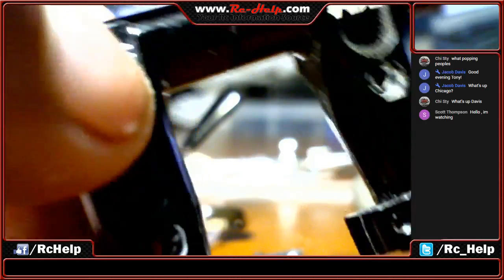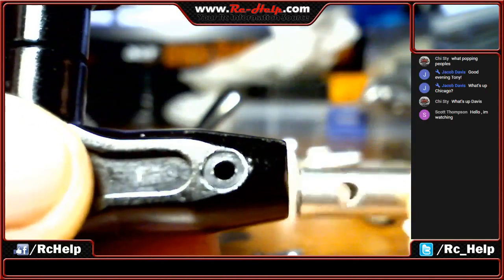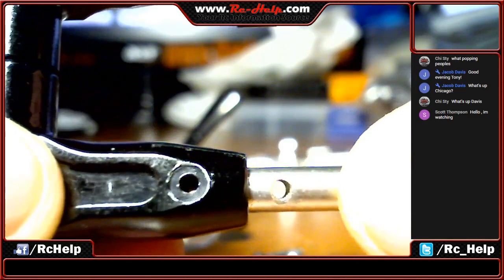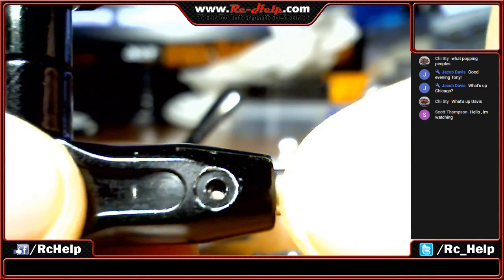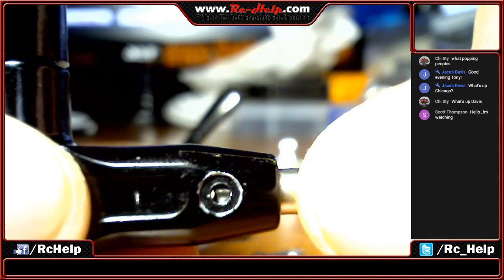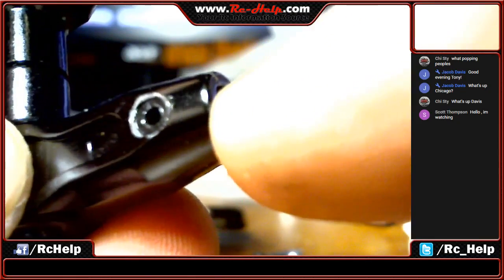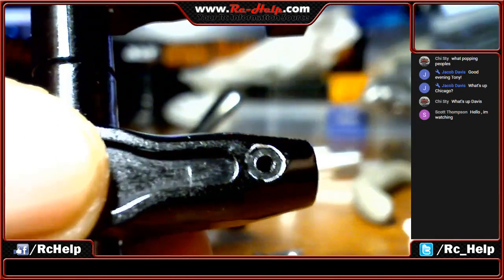However, there is a problem. The main shaft. I'll put my thumb to where you guys can kind of see how far it goes in. There, right there. Well, you can see the hole inside there. That's as far as it goes in. So we actually have to drill out the inside of this, and then we have to drill a new hole.